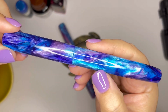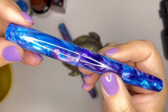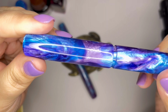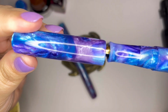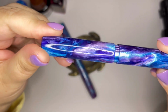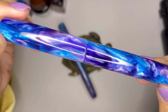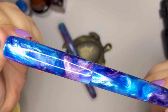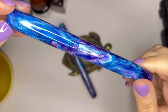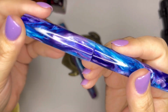It has some places where it's got some transparent blue. You can actually, let's see, this one place right here, you can see through the cap just a little bit. But then it's also got that pearlescent, gorgeous shimmer, no chunky glitter at all. It's much more pearly, shimmery, and I am just stunned by this.